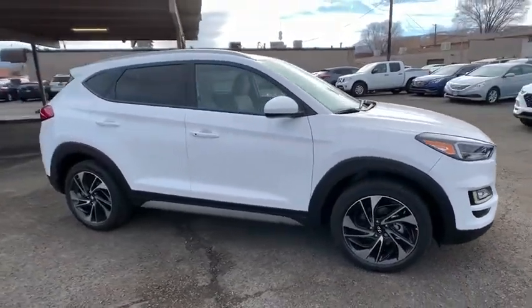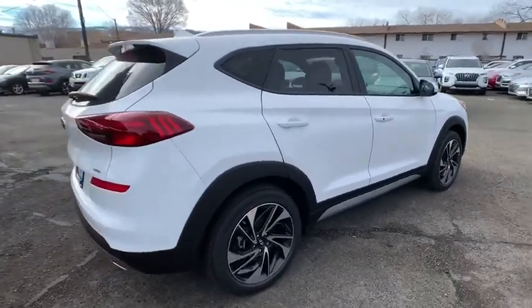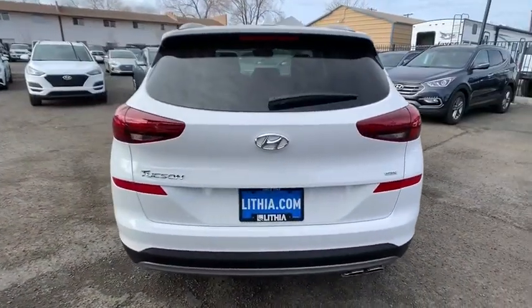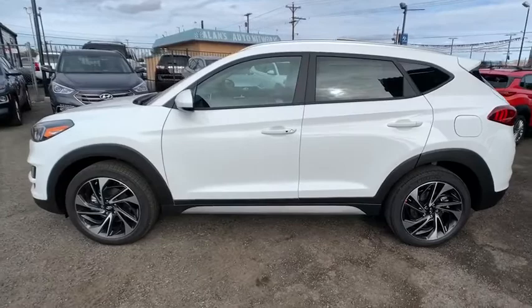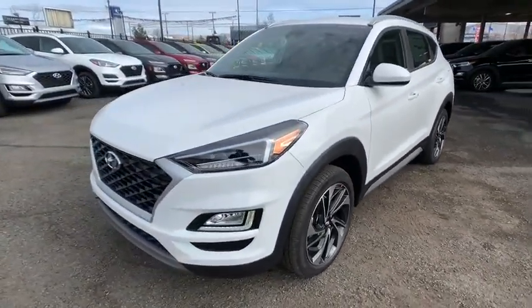Come test drive the 2020 Hyundai Tucson. Boasting low noise and vibration levels and a smooth ride, the Tucson combines the rugged utility of an SUV with the maneuverability and refinement of a car. With its spacious interior, small never felt so big. Here are some of this vehicle's great options.